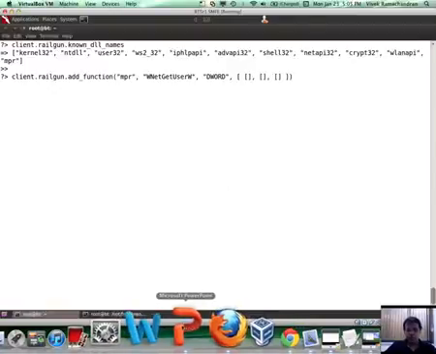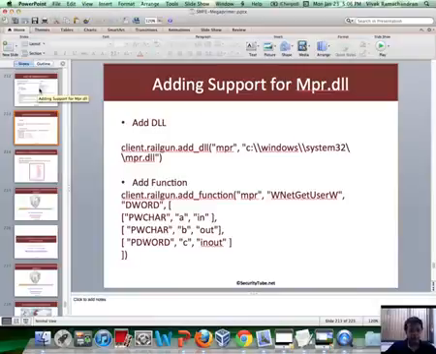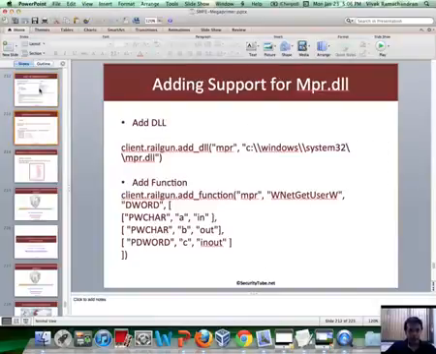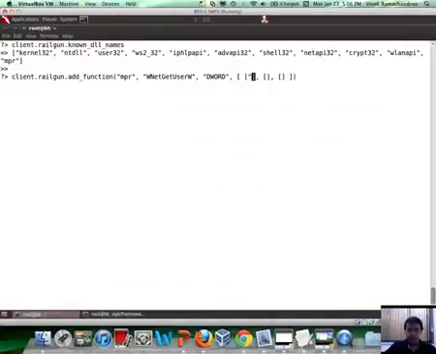Now basically what I have done is I've taken all of those 3 arguments which we talked about in the previous slide. The first one is basically lpName, which is an in param. So you could actually go ahead and write PWCHAR, we have lpName, and this is an in param, right?